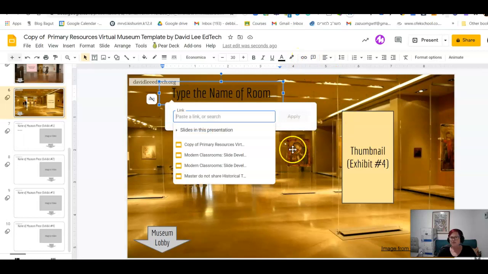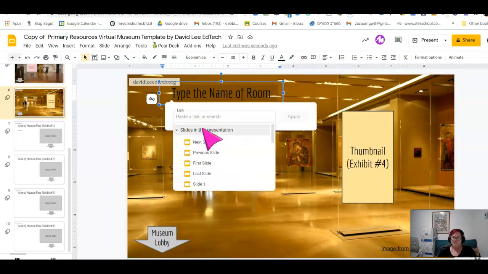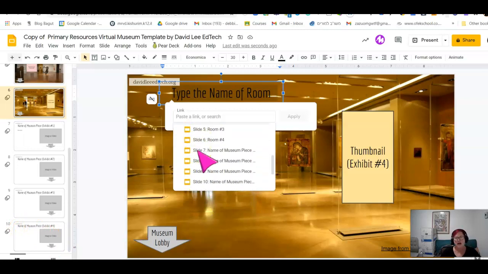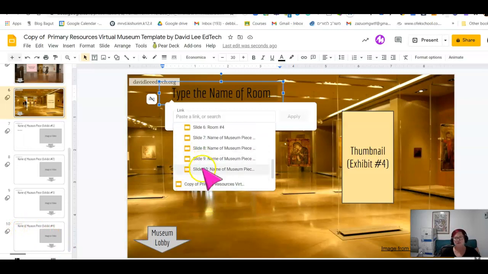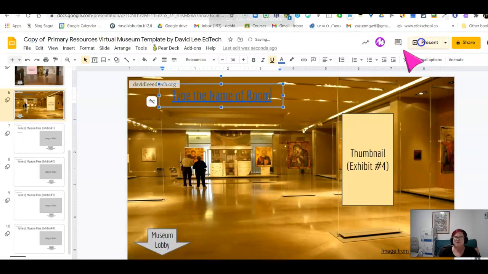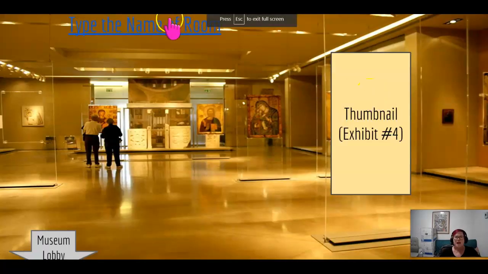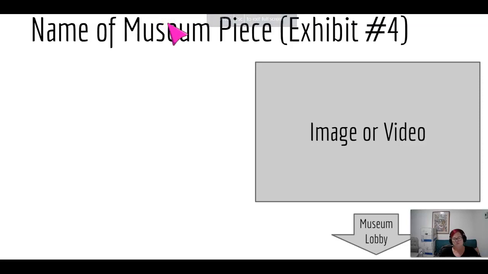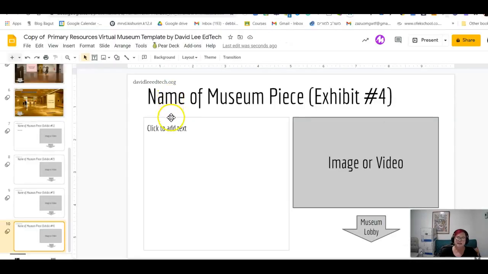You do link, and it gives you the slides in the presentation. And remember, what we want for exhibition number 4 is slide 10. I go down to here, I reach slide 10, apply, and then if I'm in present mode and I press here, it brings me right there. So that's how you make a link if your links disappear.